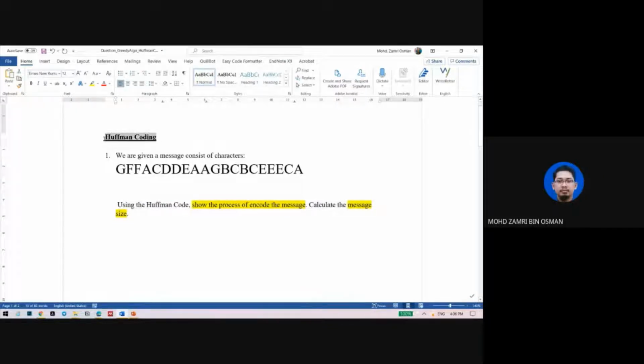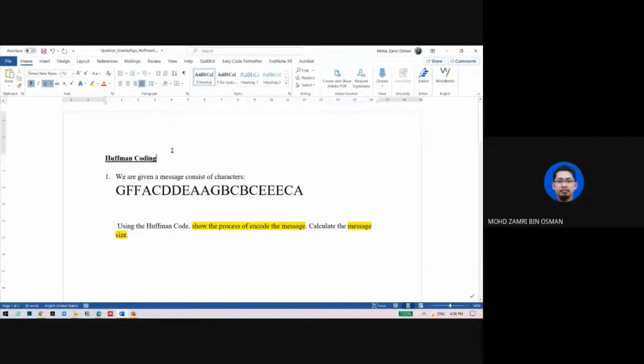Based on the question that we have here, this is a Huffman coding. Hopefully you still understand Huffman coding and the purpose of this algorithm: data compression, data encoding, image compression and so on.